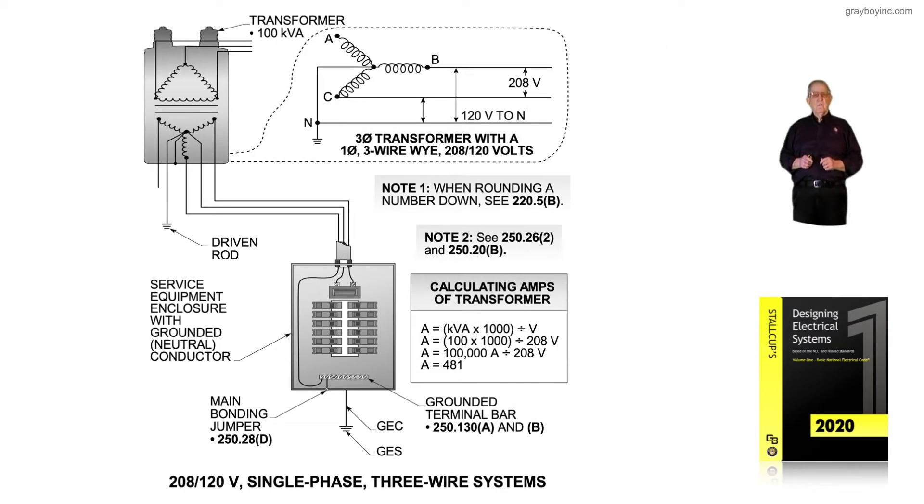This illustration deals with a 208-volt, 120-volt, single-phase, three-wire system. Notice in the service equipment panel board, we have three conductors coming in. Instead of having a jumper from one leg, L1 to L2 and so forth, we have individual conductors terminating. So we have two hot conductors that we can measure to ground, or two ungrounded phases.